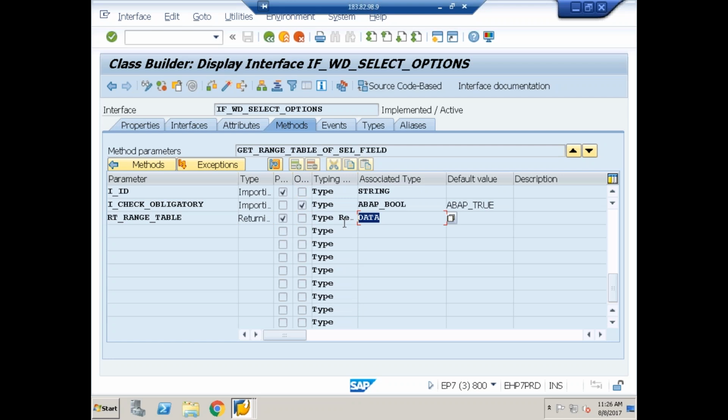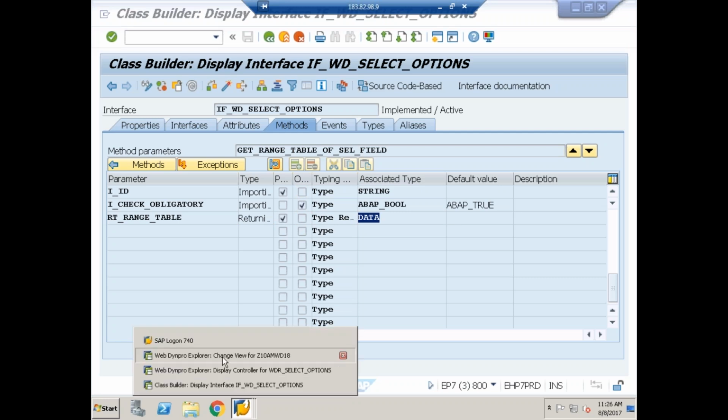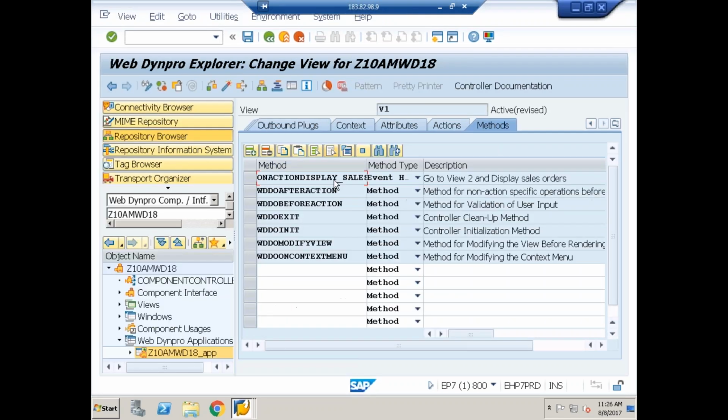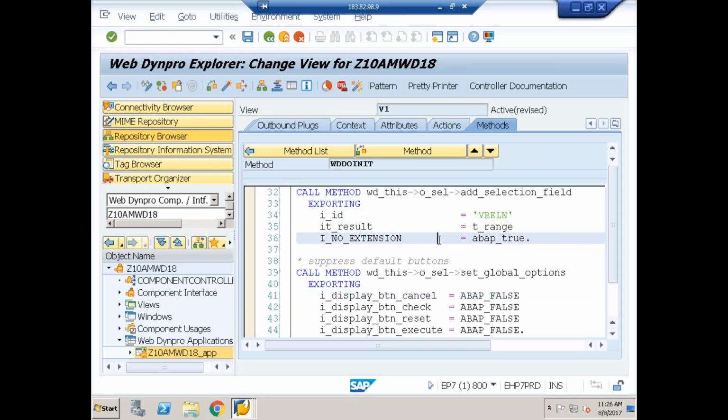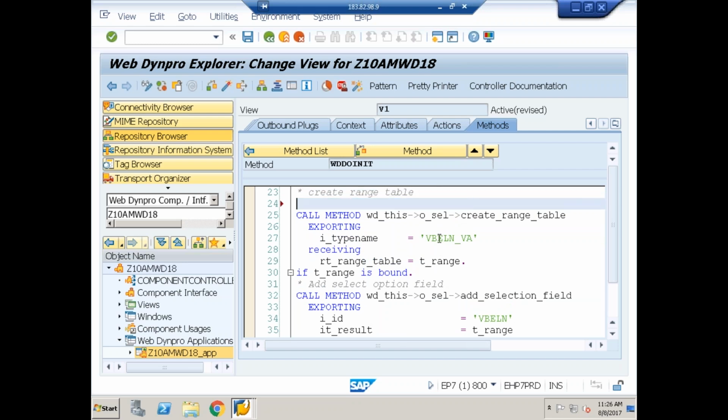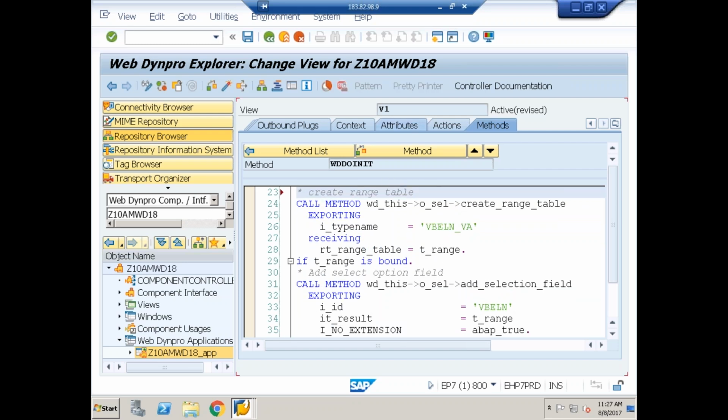Again, this is also declared locally there. So again, I'll go back to the WD do init method. I declared it locally somewhere. Where is that? Yeah, here. Not this. Here. Remove this from here. Declare it as a view attribute.